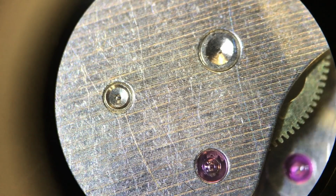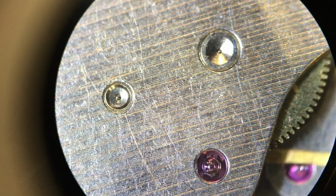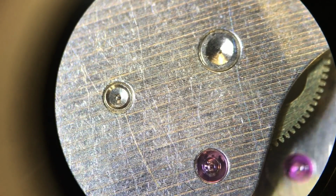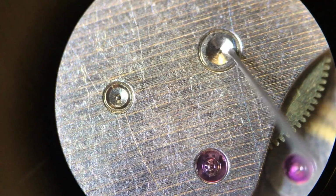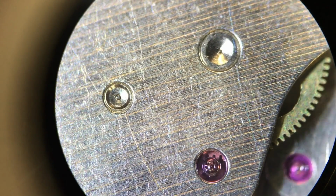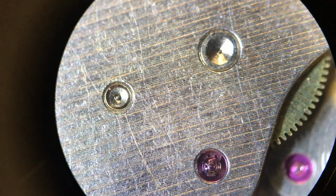Okay, here we are on the microscope, and you're looking at the three pivots here. The jeweled one is the escape, and the other two are part of the train wheels. So again, Moebius 9010, and I'm just going to offer the oiler up to the first well. There we go. See if we've got enough left on it for that one. Just a little tad more. And then the escape. There we go.